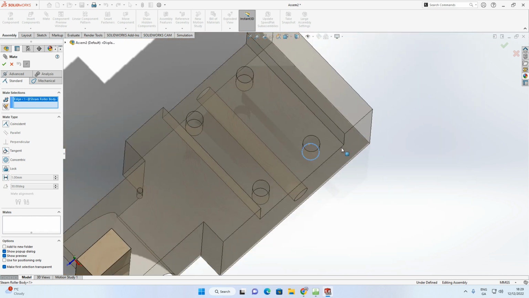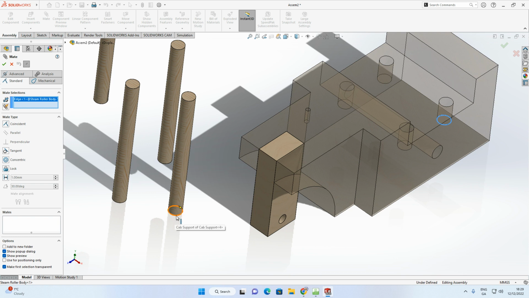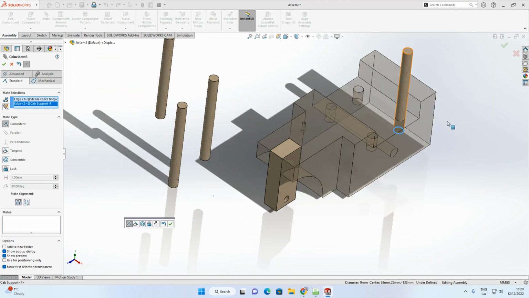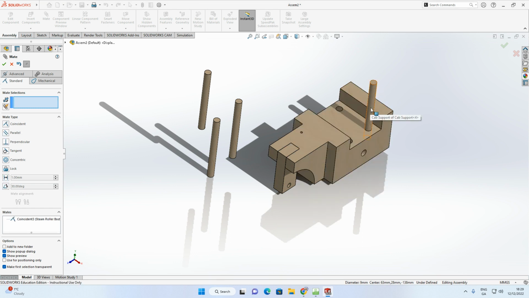Click on the circumference. Notice how it's all highlighted blue, and I want it to be mated with the circumference here. Okay, and what this will actually end up being is a coincident and a concentric mate, I think it is. Yeah, it's a coincident mate actually. Right? See how it's popping in there? Accept it with the green arrow. This cannot move anywhere now.